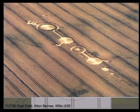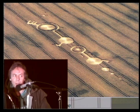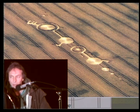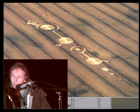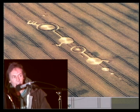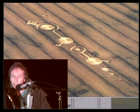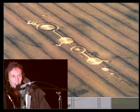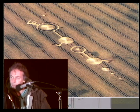This was the first crop circle I ever went in, in the days when crop circles really gave you a good zapping, maybe gave you a bit of a physical catharsis, a bit of a mega cleanup. Crop circles are very much associated, especially the real ones, with healing. Occasionally there's one where people get migraines and don't like it. But there's, for example, still a folk tradition in Hungary that if a crop circle appears in the fields, you take your sick kids into the crop circle as soon as you possibly can, because you know they'll get mended if you can reach the energy of a real crop circle.